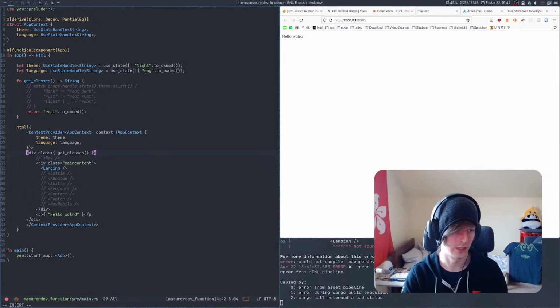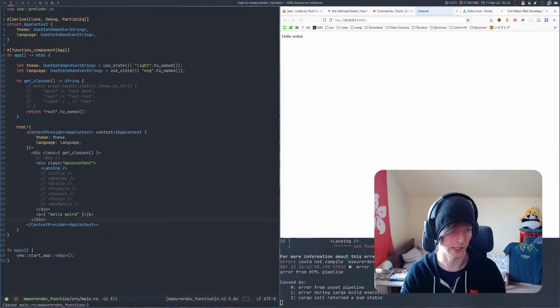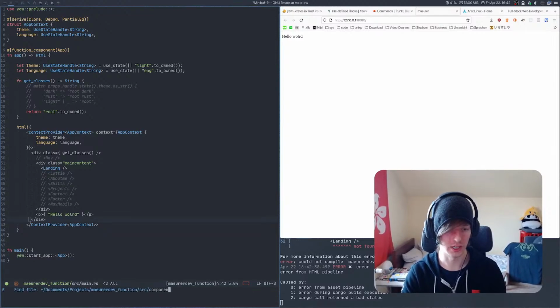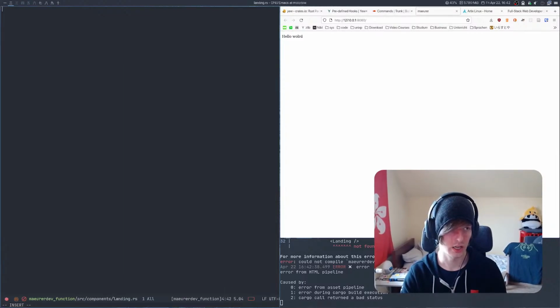And let's just indent that, because that's how I like it. So we are now creating a new component. For that we create a components directory, landing.rs, and in here we get all the Yew components, all the Yew stuff we need.